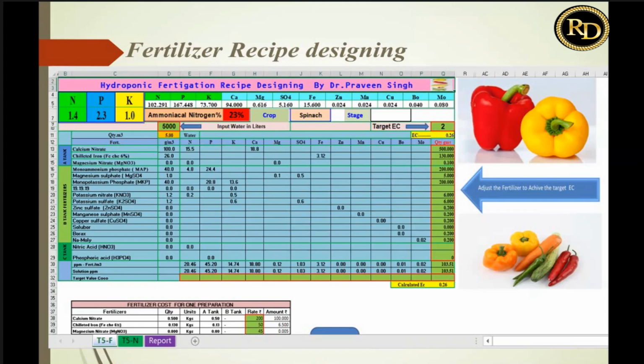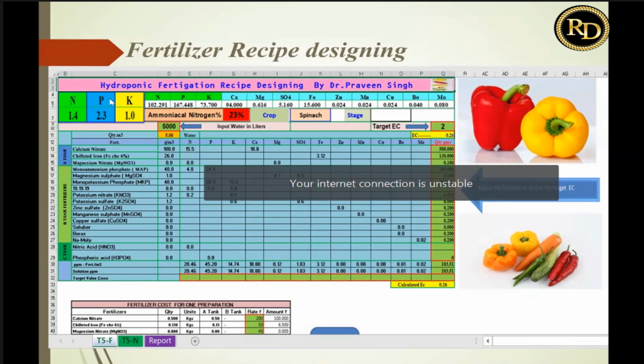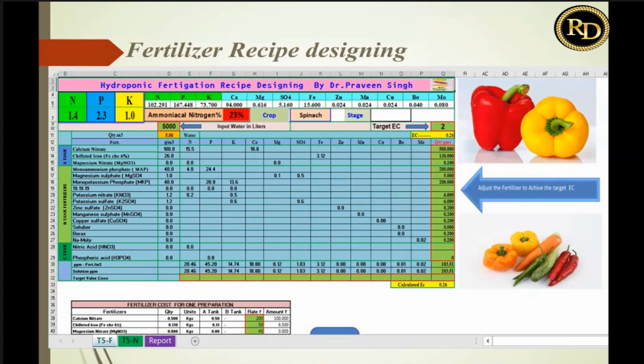So as a grower, you don't need to do anything, only play with these numbers. And over a period of time, you need to see what the ratio is. Suppose this recipe clearly says the phosphorus content is highest. This is the recipe ideal for the stage when the plant is required to develop roots. As a grower, over a period of time, you will get experience, and you need to maintain this NPK ratio.